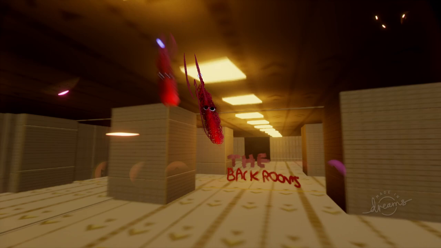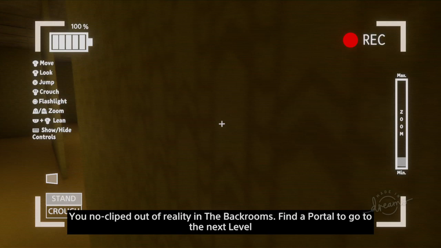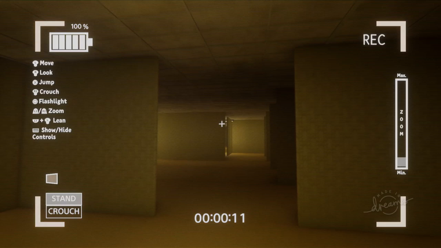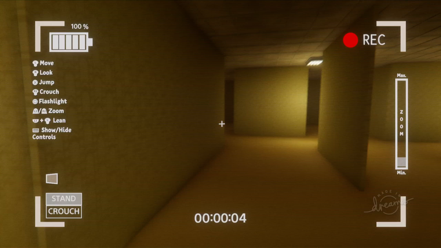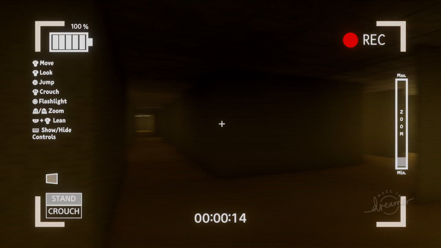Let's play level 0 now. Yeah, let's do that. You've clipped out of reality in the Backrooms. Find a portal to get to the next level. I think that's what it says. The walls are changing. Sometimes on level 0, the walls can change, and you might get a little confused. Like right now, they have changed. They're changing all the time. And I'm so confused.